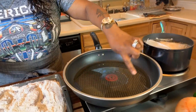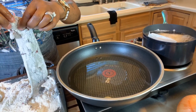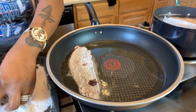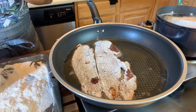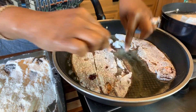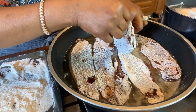It's time to fry our liver. Let me show you how much oil I have in my pan — not too much, just enough to coat the bottom of the pan, not enough to cover the liver. We're going to take this liver, give it a nice shake, and get it into the pan. You want to hear that sizzle. If you don't hear a sizzle, don't put any more in — that means your pan's not hot enough. I can fit all four pieces in. We're going to look for a nice beautiful golden brown color on both sides of this liver.